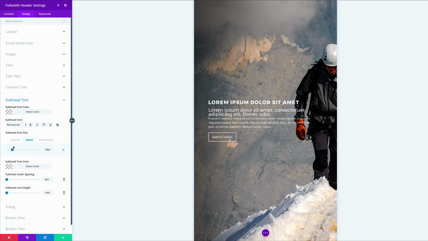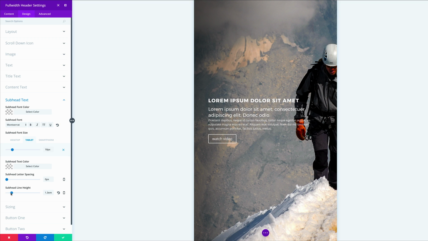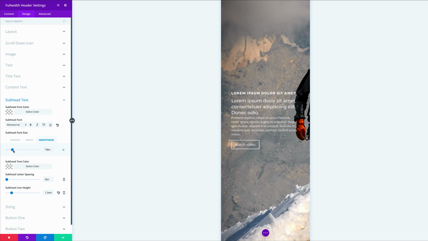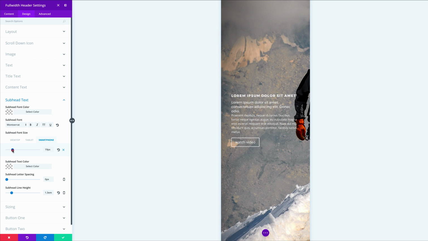And on the tablet view, you can see now it's very important to keep checking your other views, because if you don't, you'll fall into this problem here. You can see our line height is not set correctly. So I'm going to come over here and just increase it a bit. I think 1.2 or 1.3 is fine. Okay, and 18, I think 18 is okay too. Right, on the smartphone, let's reduce that. That's way too big. Okay, and for the smartphone, I'm going to make it bold. No, in fact, that's too much. Okay, let's leave it at 19.